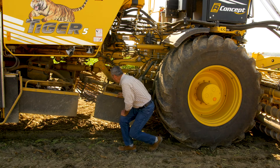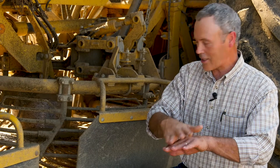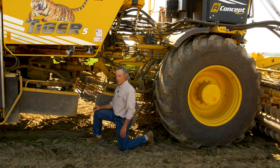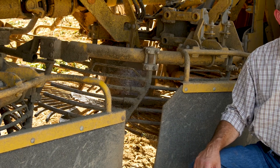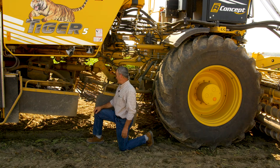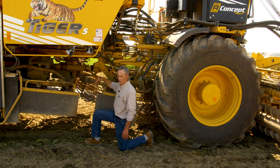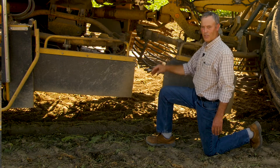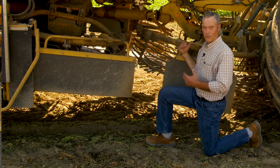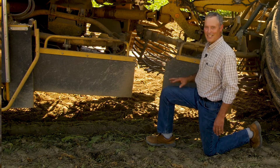On the turbines, we have what we call the pusher rod — it's a heavier rod with an obstruction up a little higher just to keep the beets moving, push them through. Later on in the season, as the beets get larger and there's very little of the small ones, under muddy conditions these gates can be raised off of the turbine. Under real muddy conditions, I've been three or four inches off of the turbines and not lose beets. The turbines have their individual adjustments — there is a program from one to ten, so you can select that. If you're a pro at it and you don't like the settings programmed in the computer, you can speed up or slow down each individual turbine on your own. Not very often necessary — it's just sometimes people like to play with it.